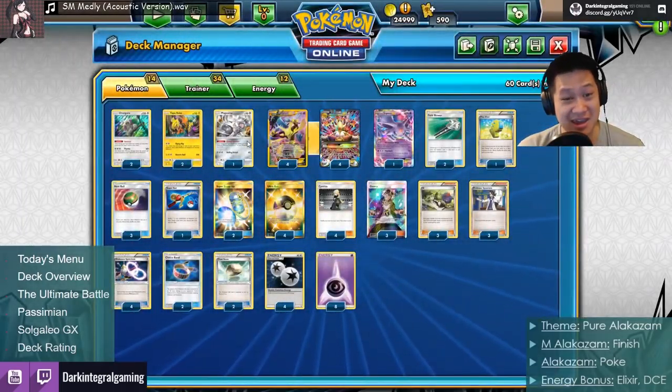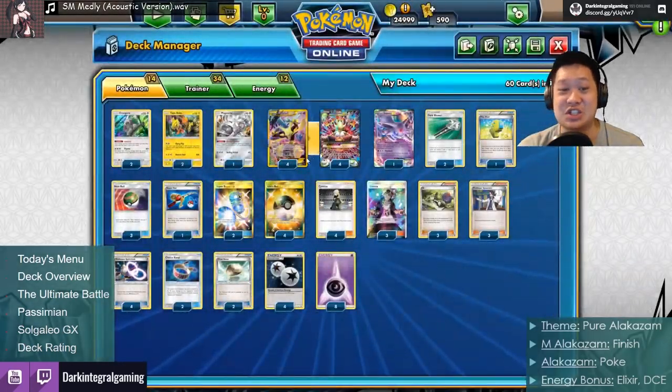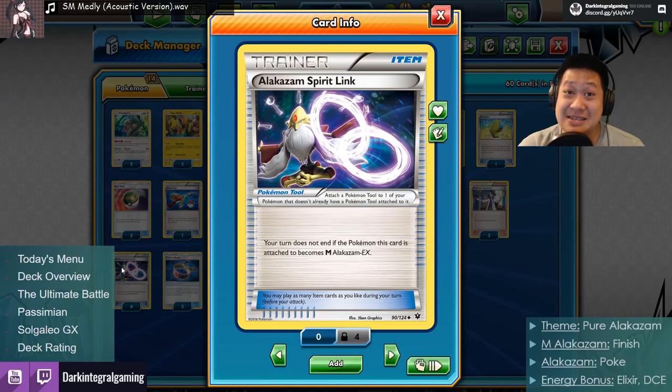It is Mega Alakazam, which, hey, did Ultra Prism do something to Mega Pokemon recently? Yeah, well, the one remaining in Standard, Magearna, will definitely help. Yep, you've seen it with the Mega Houndoom and a couple others so far. So, removing that Spirit Link, or at least moving it around, makes them much easier to play.